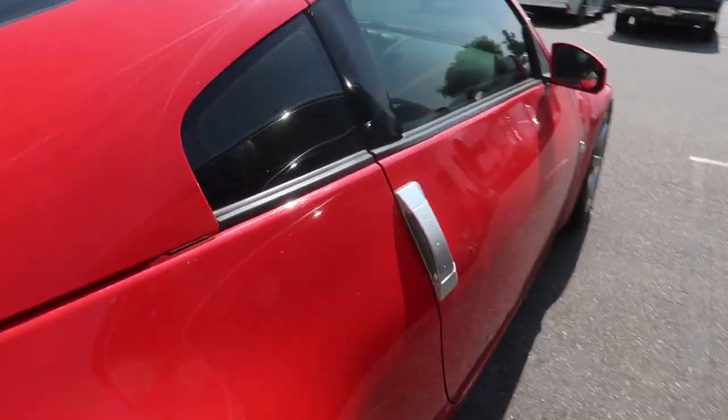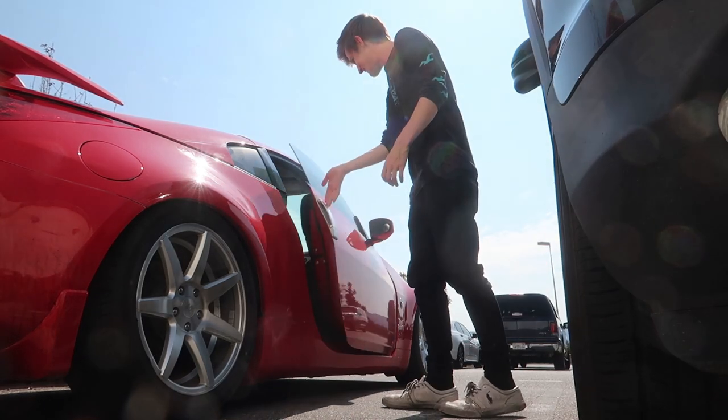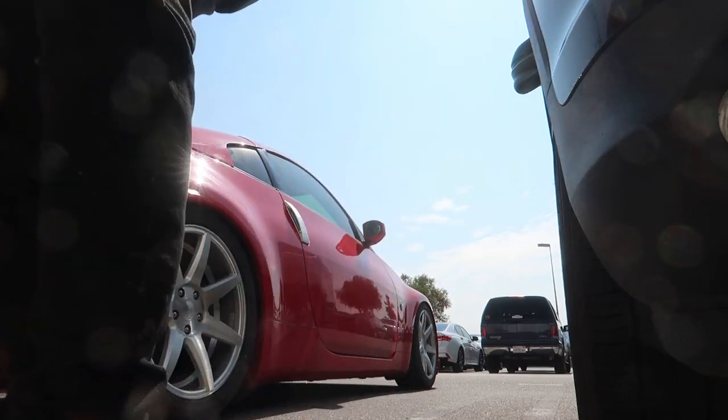We're going to have to put it in the passenger seat. We have the low-profile jack here — $163.99 out the door. I did not get the one-year, $22 safety plan; if it breaks while I'm using it I don't think I'll be using the warranty anyway. I'm so excited — I feel spoiled. Let's go somewhere we can open this thing up. It says 'rapid pump technology,' so I'm hoping maybe three or four pumps to get the entire car off the ground.